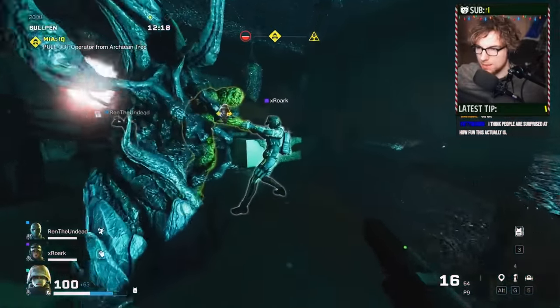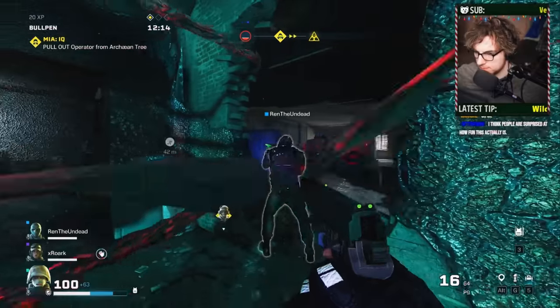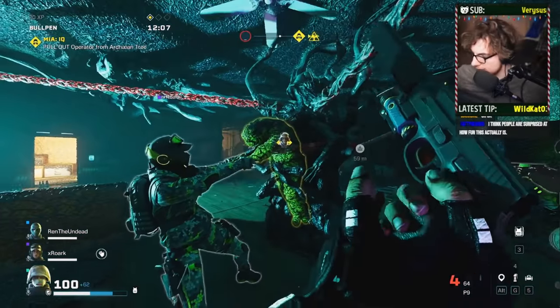It's basically a little tug-of-war match. If you take a look at the top of the screen, we're playing tug-of-war right now, and we're starting to win the tug-of-war match. Weaken the tree. Pull our MIA out. Yeah, that was actually really clean.